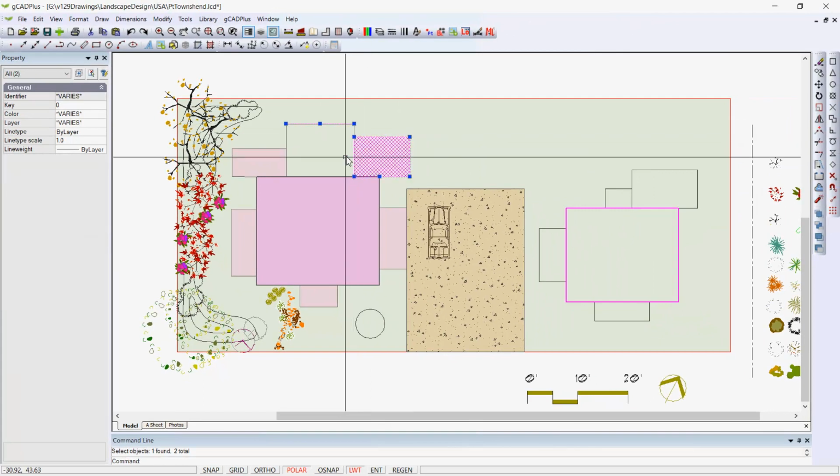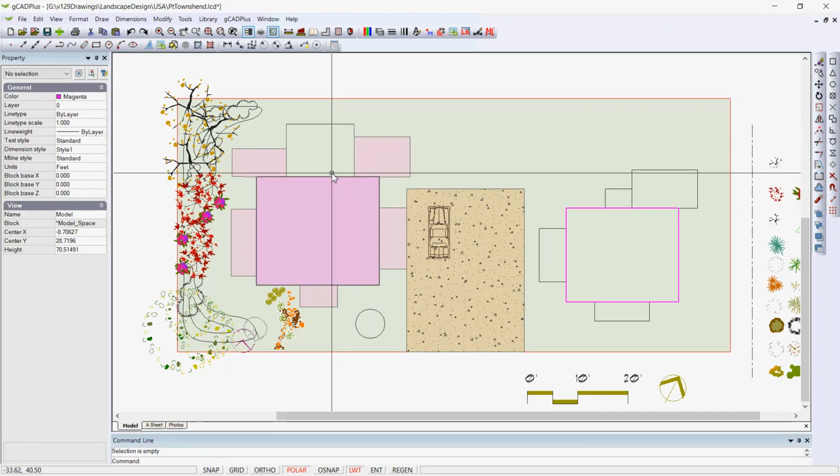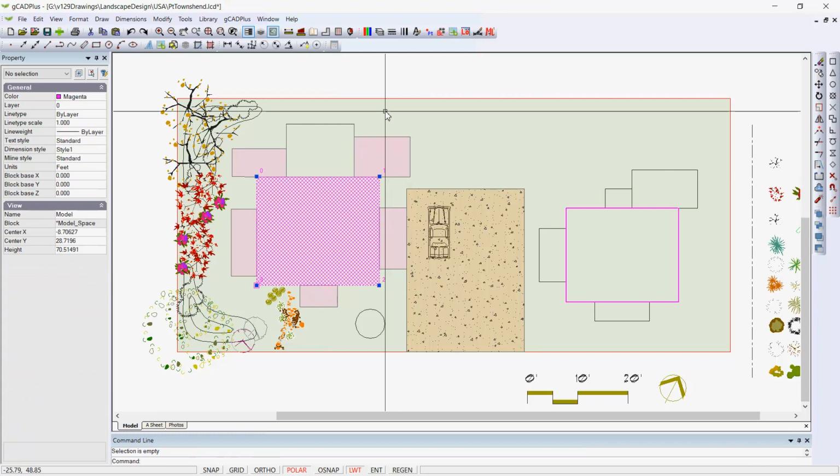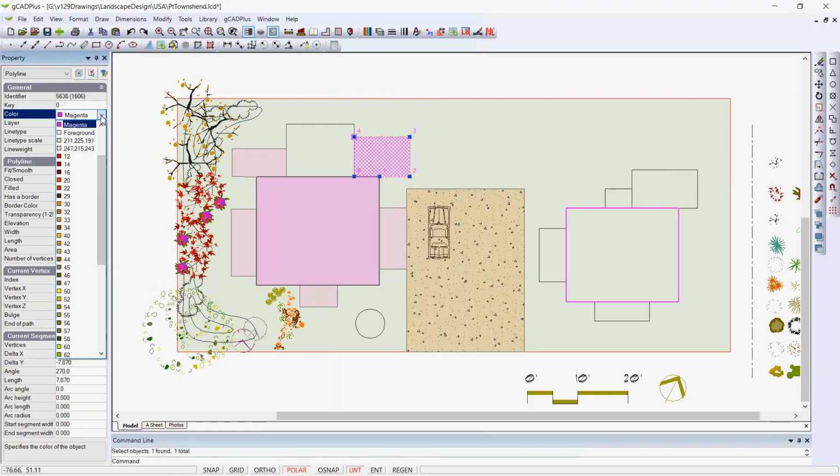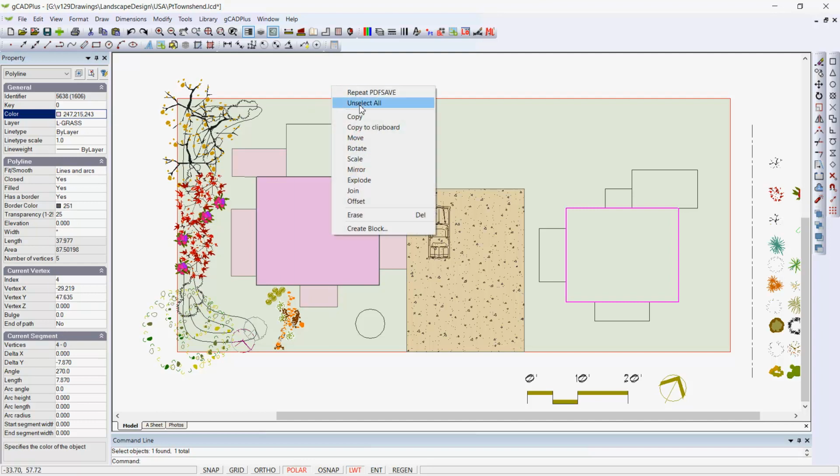What have we done? I think I've deleted it. Let me try again. There's our pink colour with its red, green and blue values. Let's pick it and now unselect all.